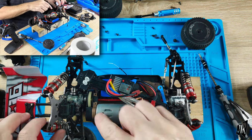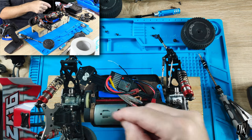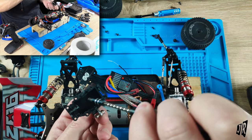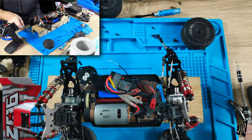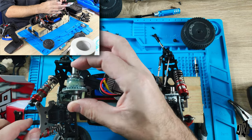Okay, one thing that you will notice is this looks like it's white. That was because in the edges, all the way down here, was a little bit of white left, and it's obviously mixed with that. But if anything, it would help it run better than what it has been doing. So I have to try and clean these up as best as possible.